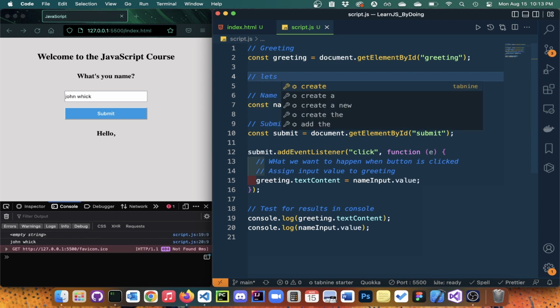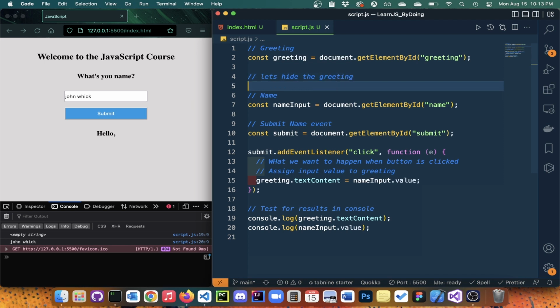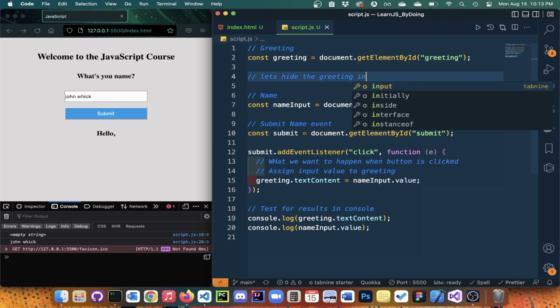But remember, the greeting message is just the name. We want to hide the whole message. So we shall need to make some exceptions here and change the names that we made. Remember, just hide the whole greeting starting from the header. I believe it's a header 2 or a header 3.